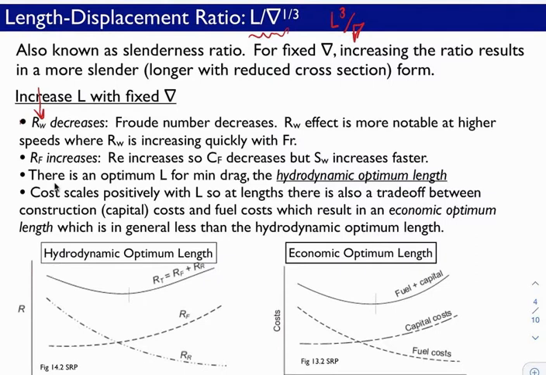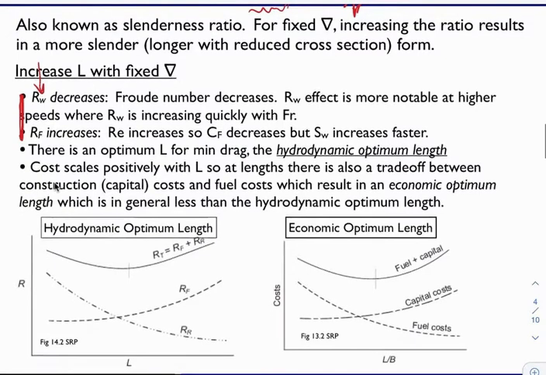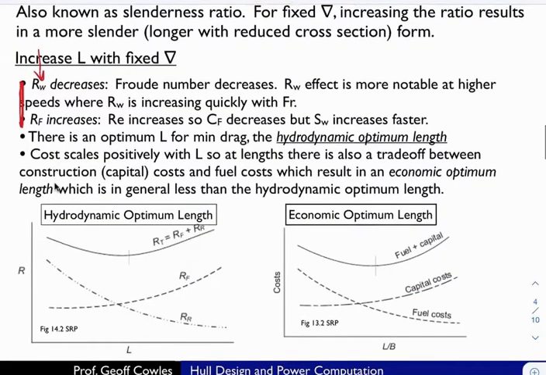You should see when you do your homework problem, you're actually going to be running this problem through Holtrop and Mennen, just to see what happens if you take a hull that you start with in problem 1 and start monkeying around with it by simply increasing the length, decreasing the length from the original length, to see what happens to the different components at a given speed and then at a different speed. And you'll see at higher speeds where wave resistance is important, that the length is really a very important factor, and having a longer boat really benefits you in terms of this wave resistance.